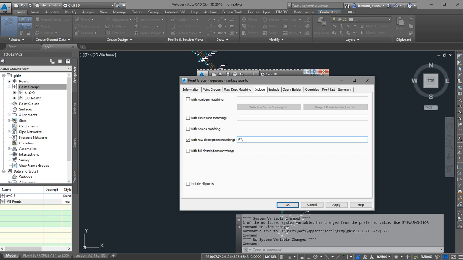Then what other code again? CL. Now the CL, we are not very sure if all the CLs are CLs. Sometimes the surveyors may add something to the CL, maybe the change. So for peradventure, let's just add an asterisk to it. If there's something after it, fine. If there's nothing after it, too, fine. So CL, then comma, then what again?